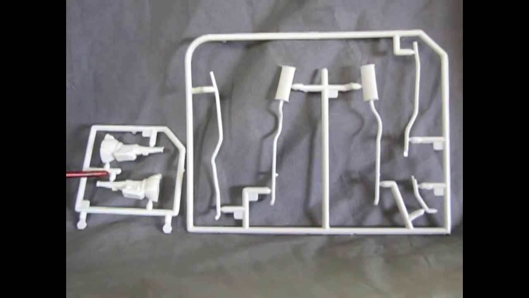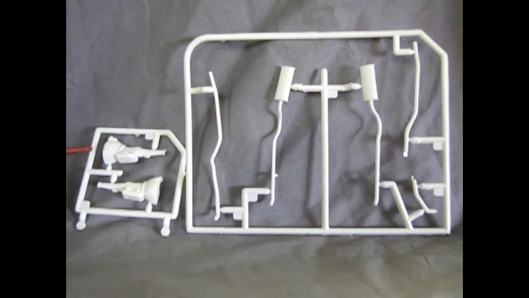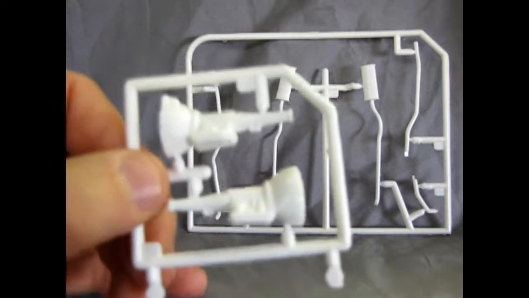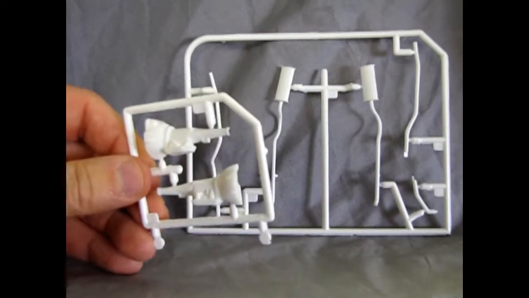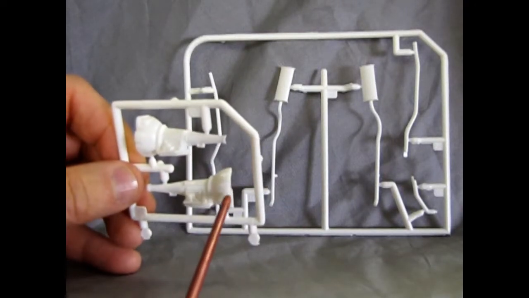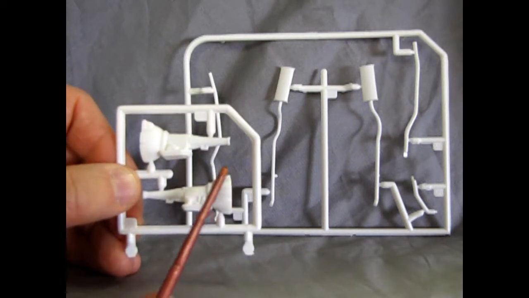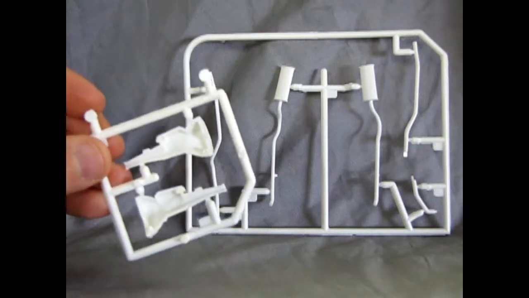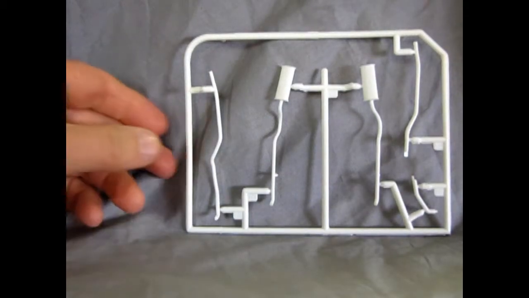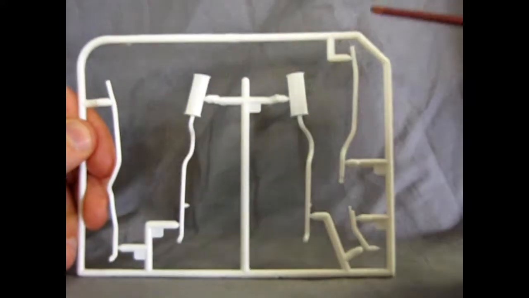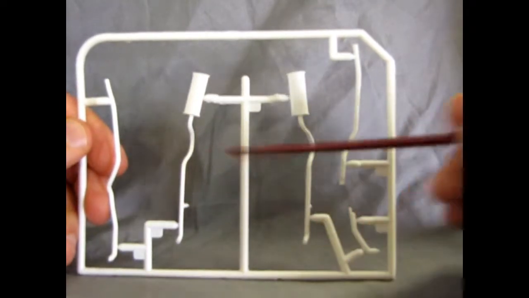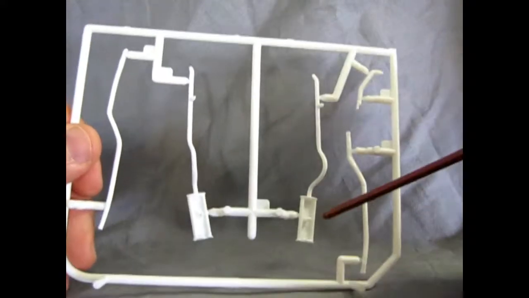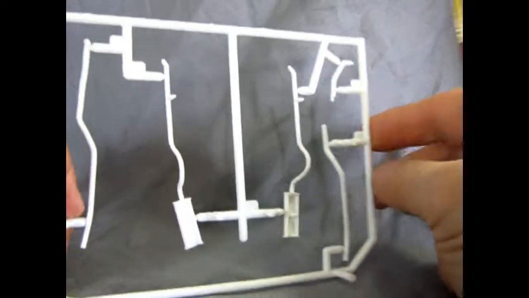So over here we have a, what looks to be an automatic transmission just with the way the bell housing is and the oil pan and what not, or the transmission pan, sorry, not an oil pan. The detail on these is pretty light but it is still there, they're quite a good amount of sunken in parts here on where it would hook up to the bell housing on the engine. So not too bad, of course, A and B side, right? So I'll move the transmission out of the way and then here we have the exhaust pipes. So these are quite simple with muffler and various pipes. You'll need to drill a hole in the back here just so it looks more accurate and if you flip it over you'll notice there are a lot of mounting pins on here just so that the exhaust pipes can fit into the frame.